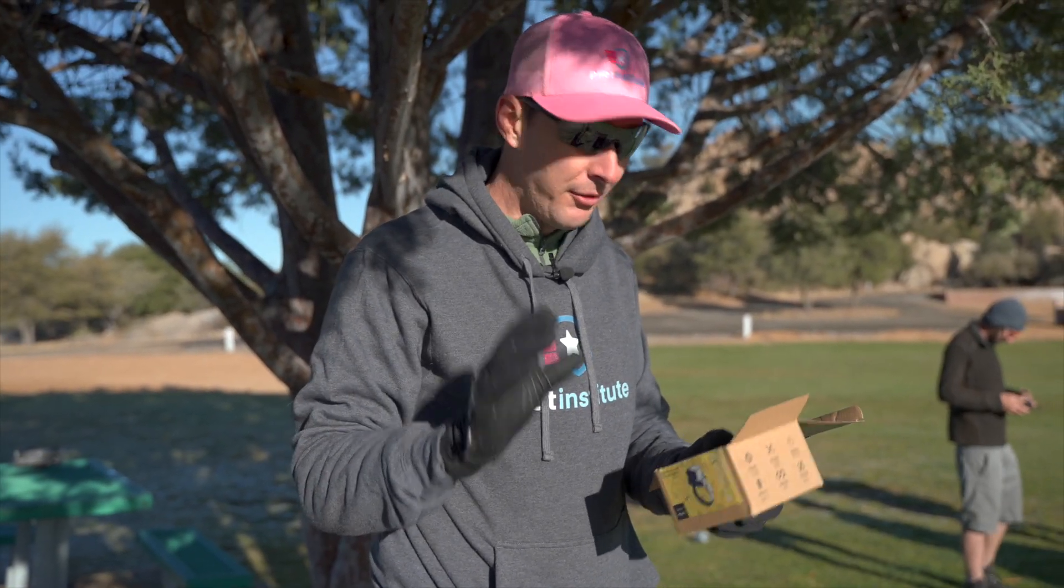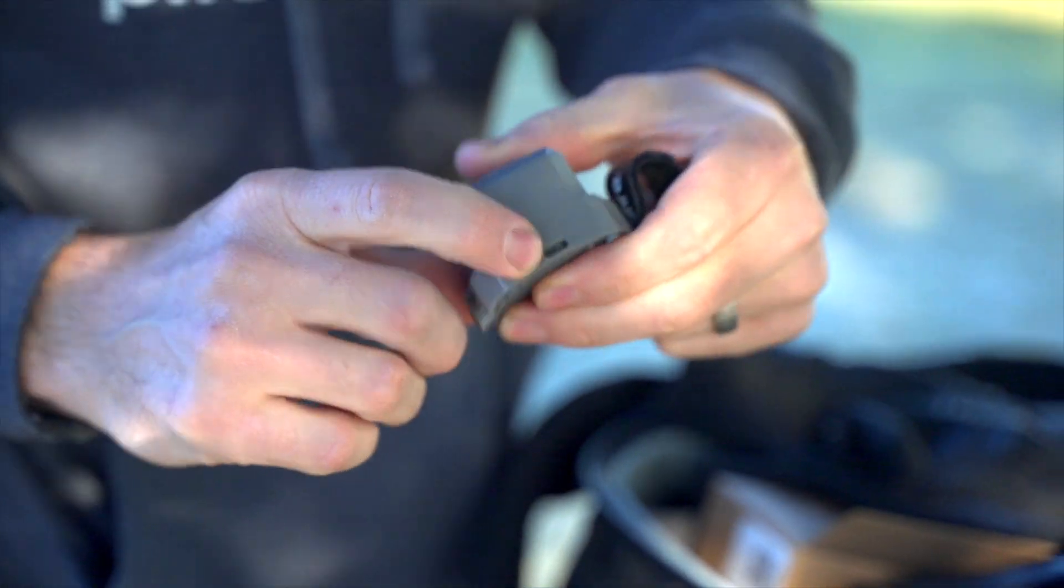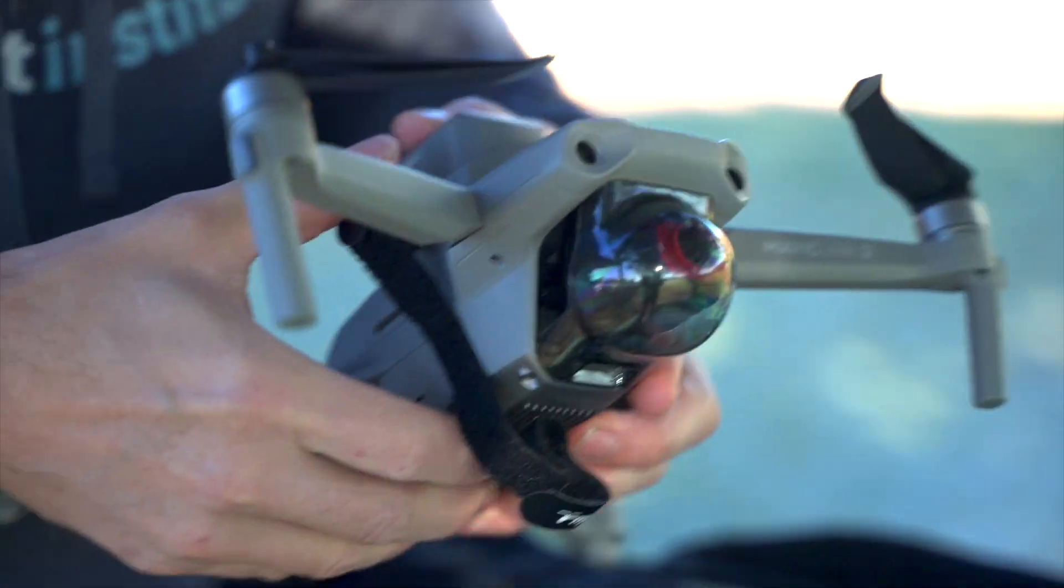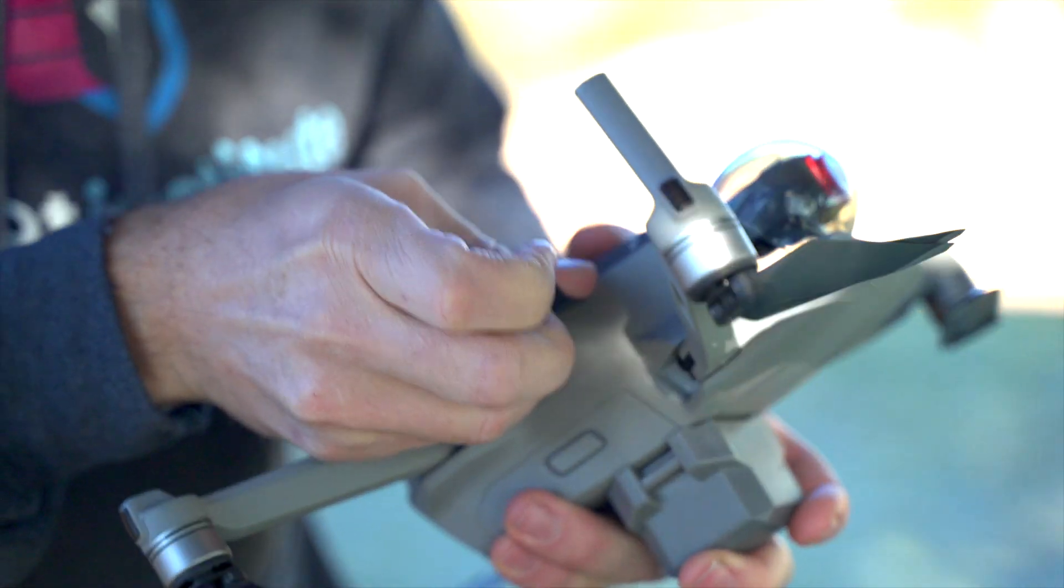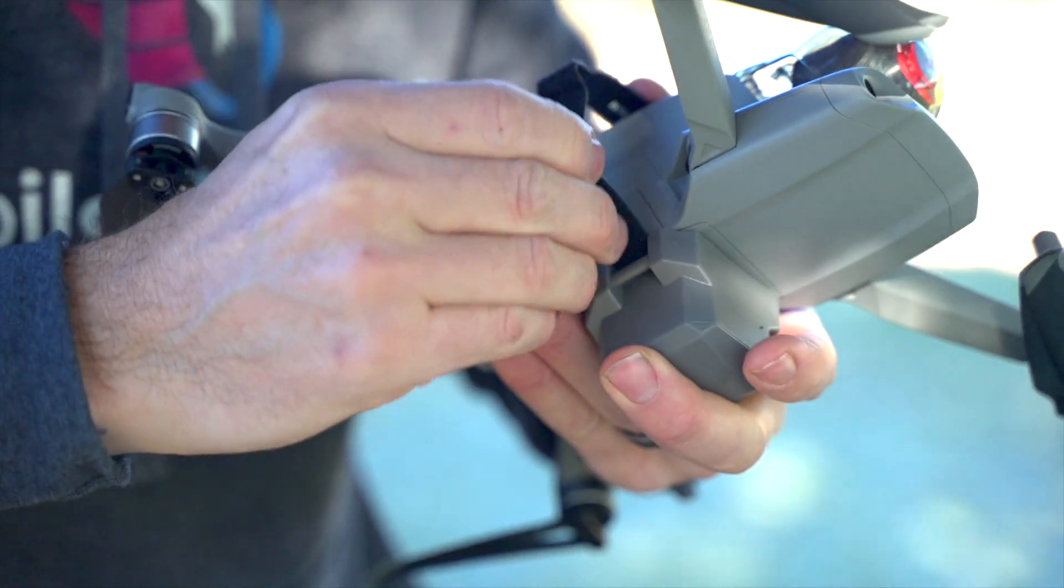Now I want to give you a fair warning, this does not allow you to fly over people. The USB here, based on the instructions, has to be in the back of the drone itself. This is valid for the Mavic 2 Pro and the Mavic Air 2, which we're flying today.